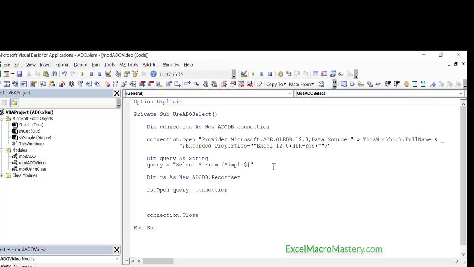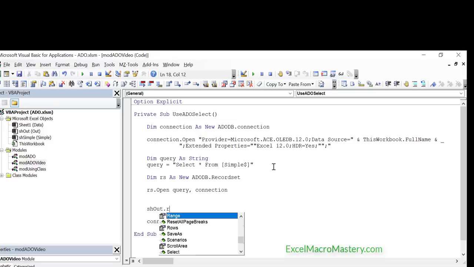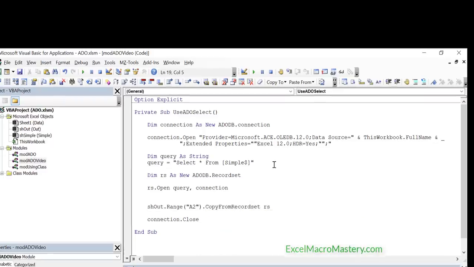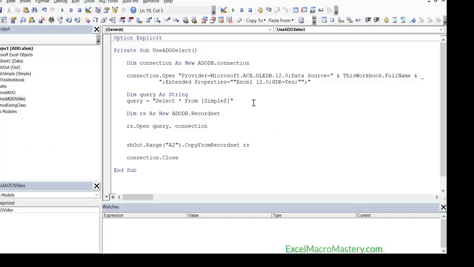And so when we run the code, we'll get it back to the record set. And what we want to do at this point is write it out to the worksheet. And we can use the range function called copy from record set. So we basically just say where we want it to go, which is the actual range, and then we say copy from record set, and we pass the record set we want to copy it from. So you can see that is quite straightforward.